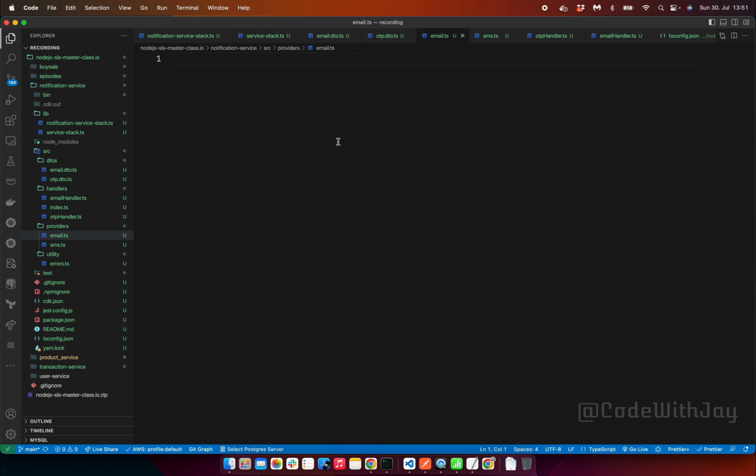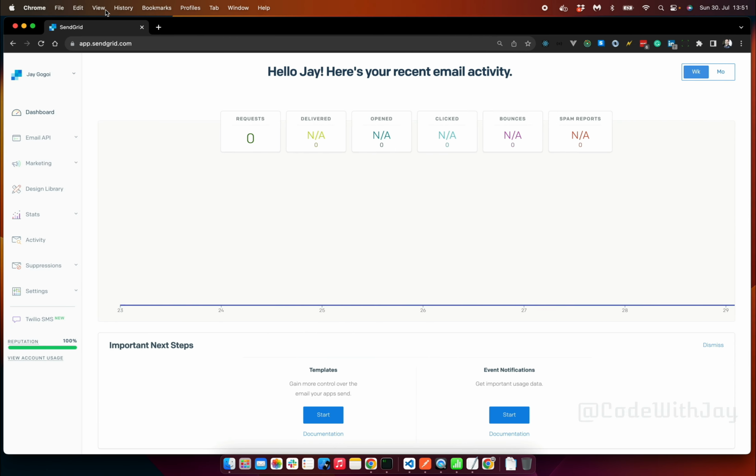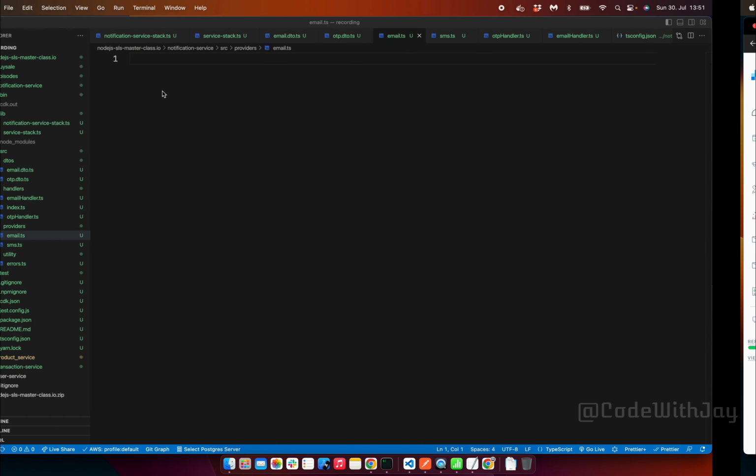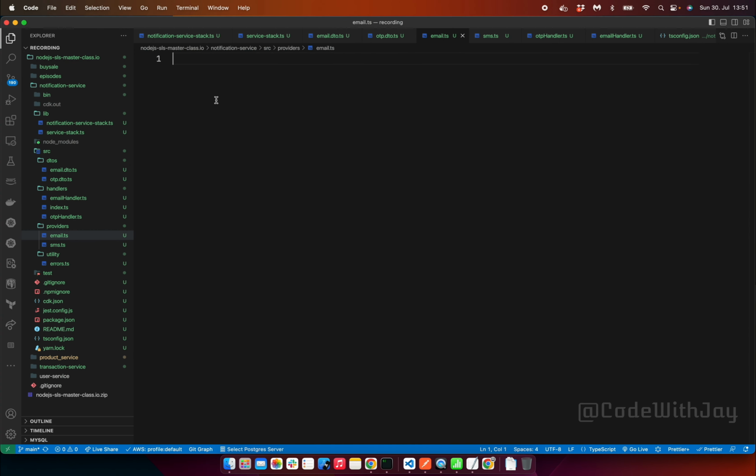If you don't have a SendGrid account, go ahead and sign up for SendGrid, where you need to validate your credentials and identity, and then you will land on this dashboard, right? First of all, one thing is needed, that is our SendGrid API key. So first let's import SendGrid mail, which we already installed at the time of initialization of this project. And right now, let's create our SendGrid key.